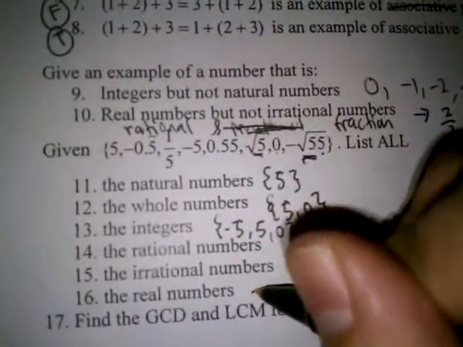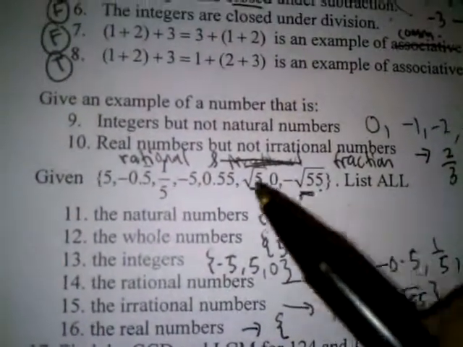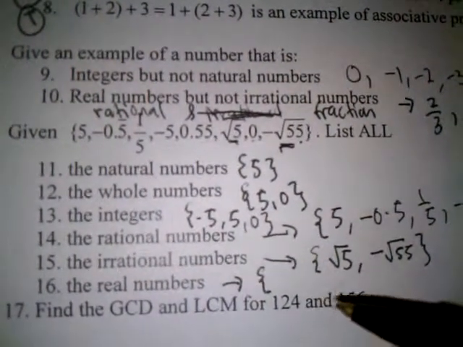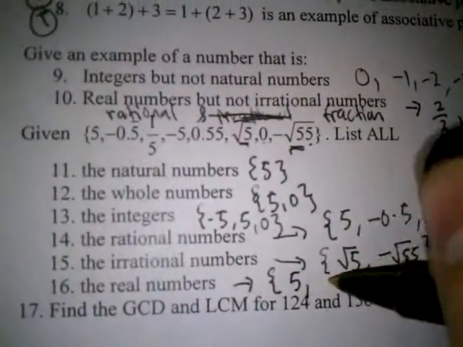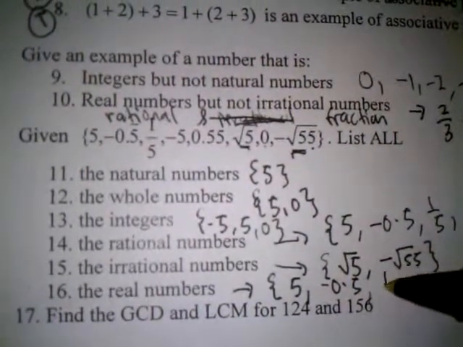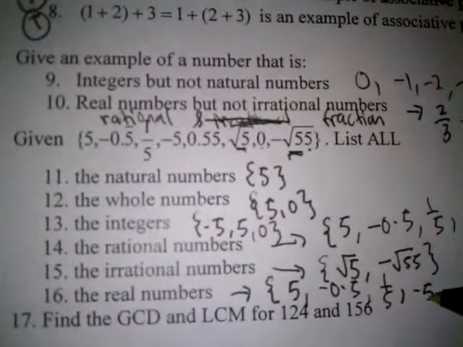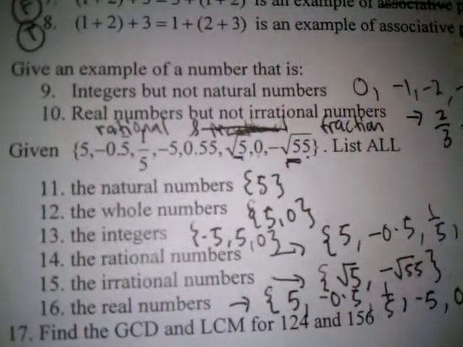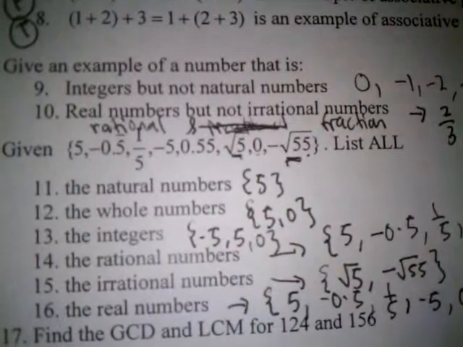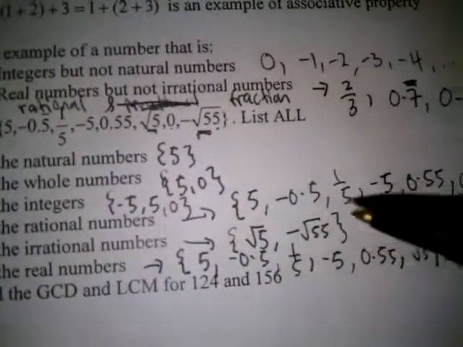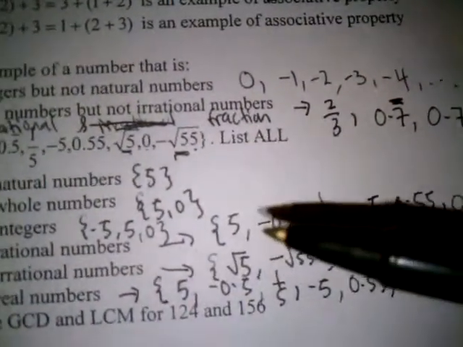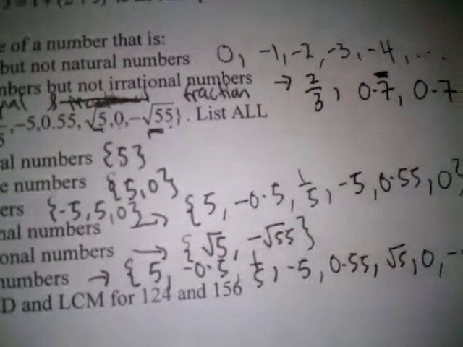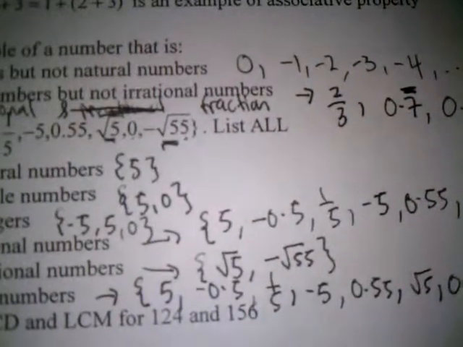And the last answer, for real numbers, will be every number here. Now, I do not accept an answer of all or everything, so you have to rewrite all these numbers given in the set. On top of this, you also have to give me the curly braces and the commas. The reason is that this is all going to be in set notation, so you have to give me this in curly braces with commas.